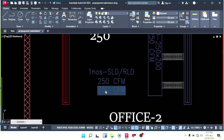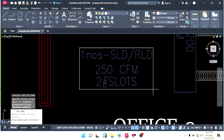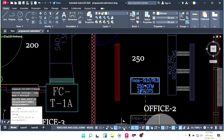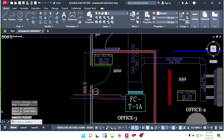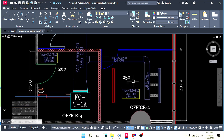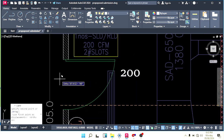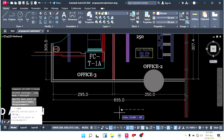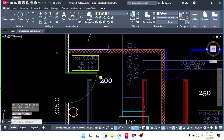and then write down here 2 hash slots. It means 2 slots. Okay, make a rectangle. Give it color as yellow, so more clear. Then take a copy. We need here also, and here will be 200 CFM. Here it is better we use the typical one, same length and same 2 slot for this office also. Make like this, and then return like this. Return under the machine, not a problem. There is no problem if we keep our return under the AC. Here we have 200 CFM.